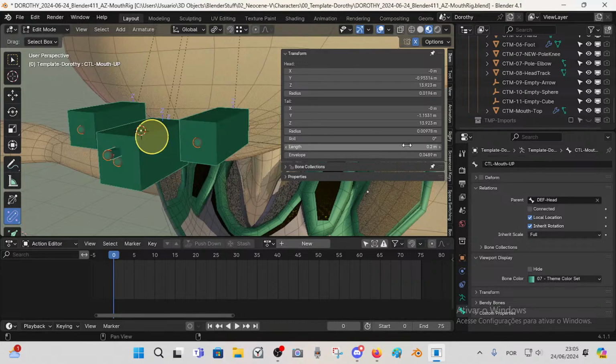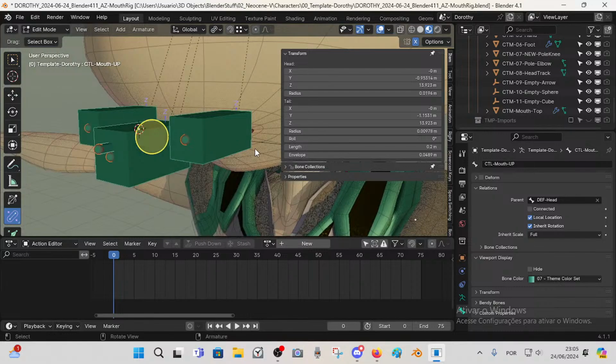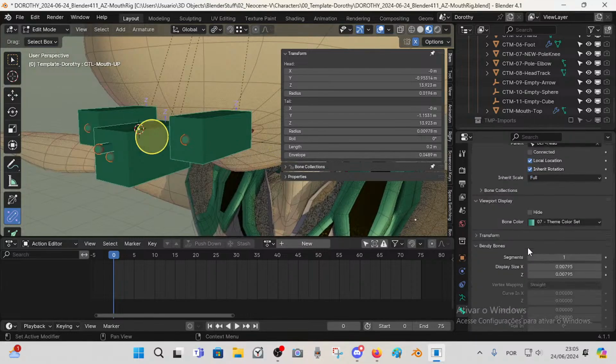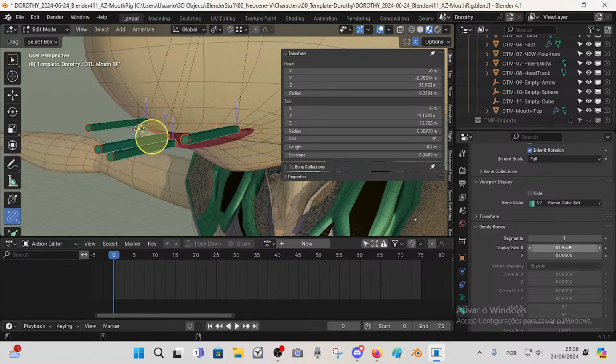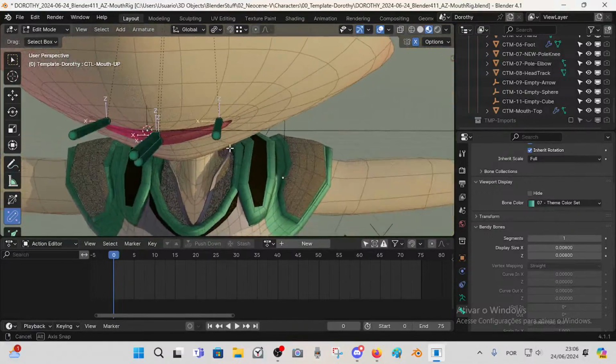0.2. And also for the other things we can just go 0.008. Actually, select both with Alt, there we go, hold Alt for that.